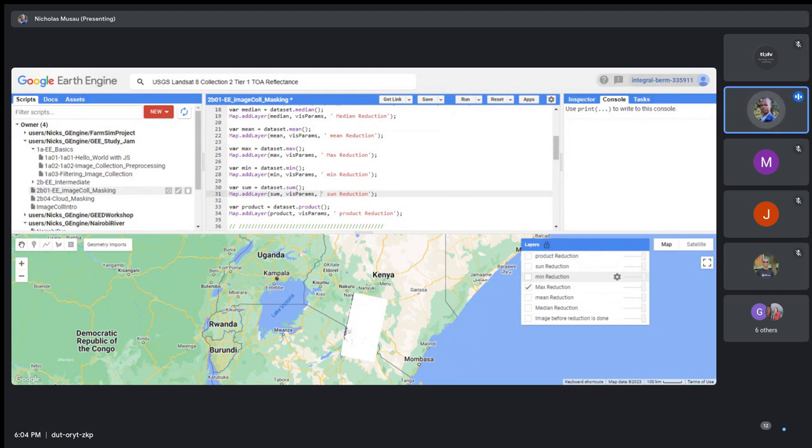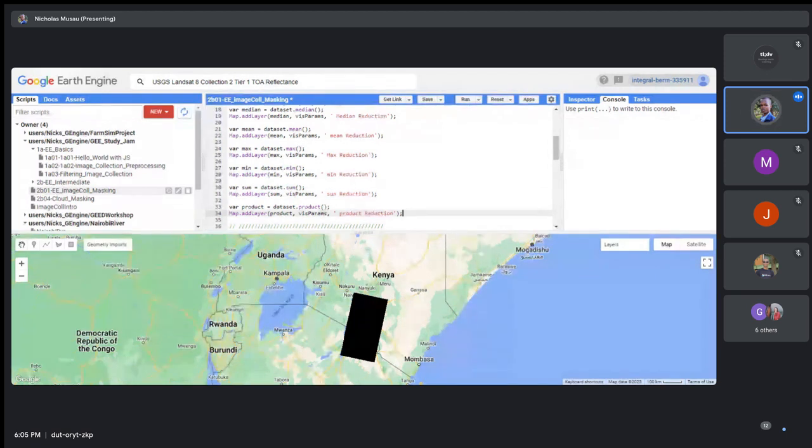You cannot just use any reducer, but you need to understand the objective of your project so that you can determine the best reducer technique to use. When we select the mean, and also the sum, you can see how the image is behaving. So each reducer function has an effect on the image collection.